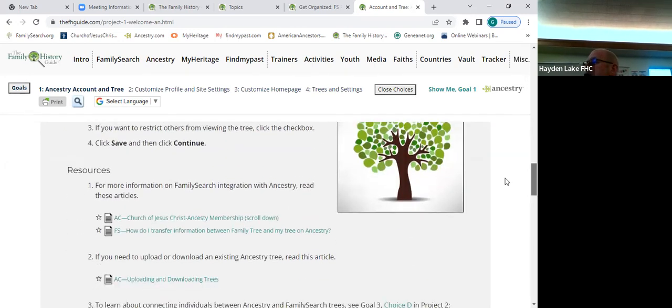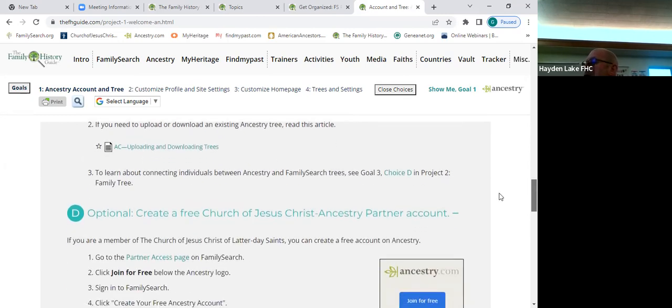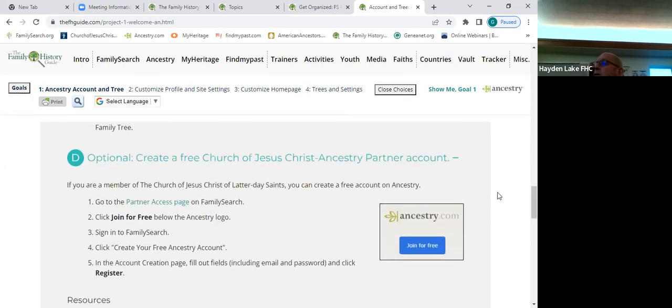I guess it doesn't show, oh, here we go. Right there. Item D, create a free Church of Jesus Christ Ancestry Partner account. And it tells you exactly how to do it. It's item D under Ancestry account and tree goal.